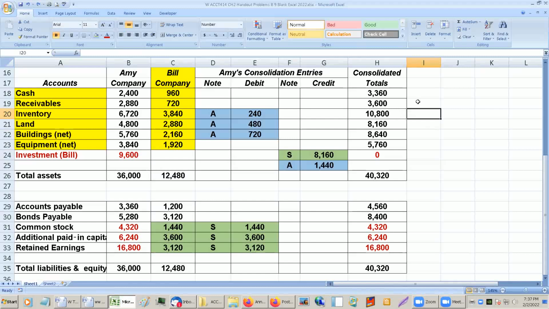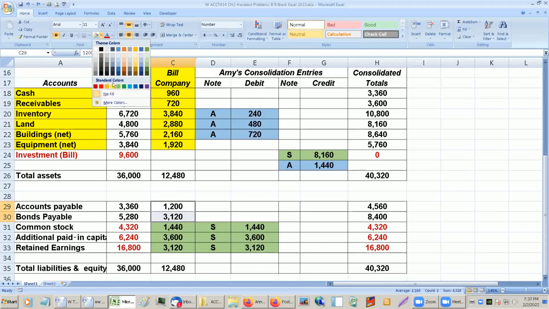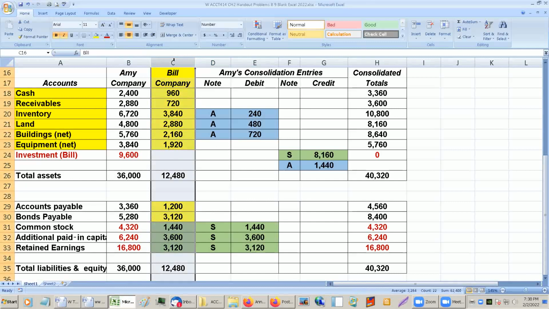Okay. Yeah. So it's kind of a strange thing, but when you take the two companies together, this stock area here is eliminated, and we have to make adjustments for fair value for these assets. Usually the accounts payable and liabilities are the same. Not always, but usually. You don't have to do anything with those usually. But the real problem with consolidating though is that because they are still existing on their own, you'll have this as an investment and the assets and liabilities will all be included with theirs. And Bill company, though, is completely separate, and they'll operate as if they're completely separate.